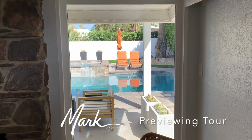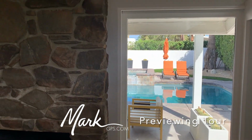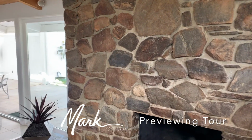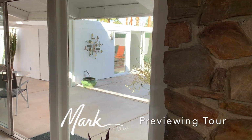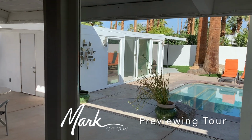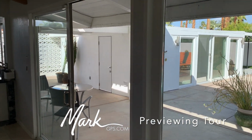And then you can see the pool beyond. The pool's on the east side, so you're gonna get lots of sun on the far side of it in the afternoon, but you're gonna get shade, which is a godsend whenever you're in the summer. There's the big addition over there. There's a whole other bedroom, which is the casita. We're gonna get to that after we go through the main house.